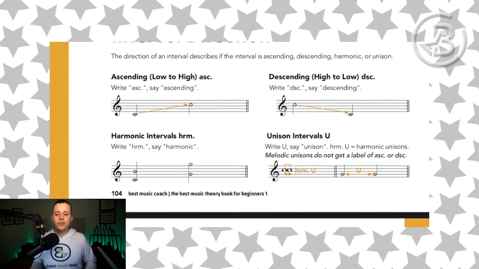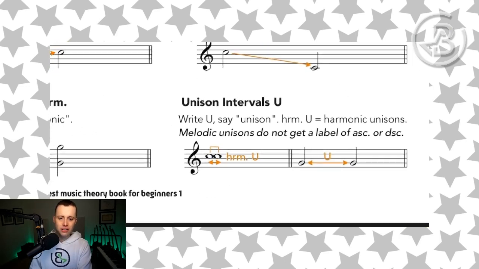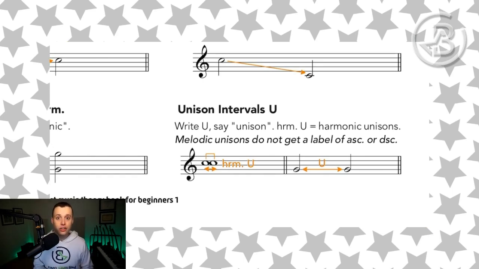We can see that the interval direction of a melodic interval where we have a low note and the second note is higher, that's an ascending interval. And the direction of an interval where the first note is higher and the second note is lower, that's a descending interval. And when you have two notes together at the same time, that's not really going in a direction, but we're going to call it a direction, and that's going to be harmonic interval. And then we have unison. When we have unison intervals, these are not ascending or descending, they're just unison.